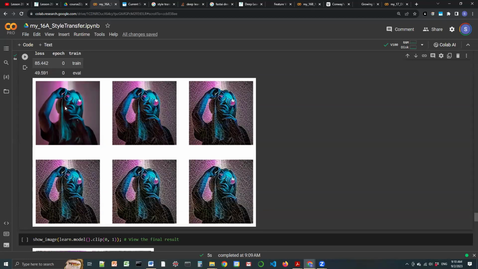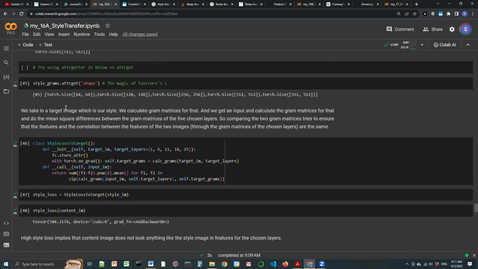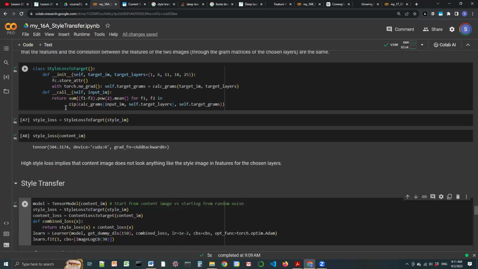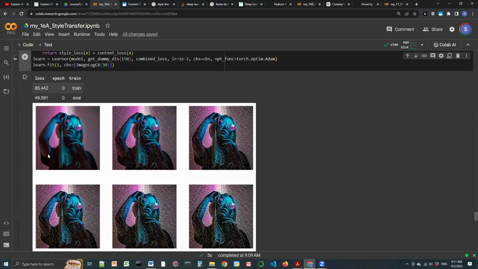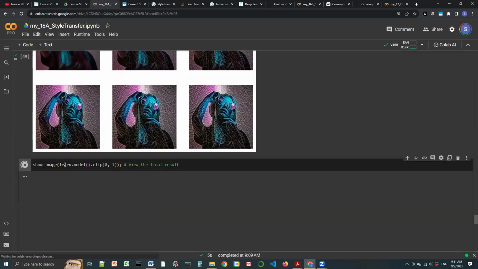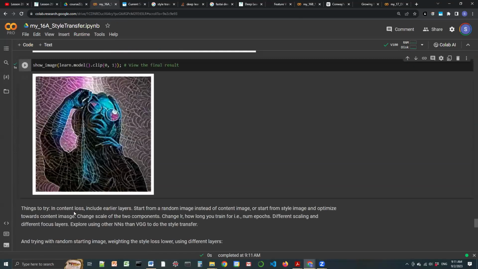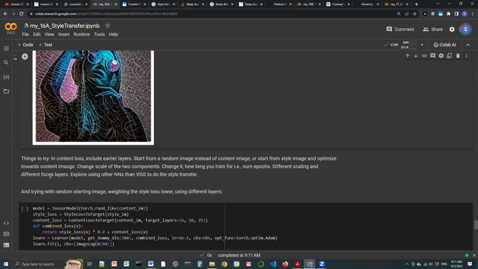And of course, you can take this and apply this Van Gogh Starry Night kind of image. In that case, all you need to do is make the style image, instead of the cobwebs, the Van Gogh painting. And instead of this lady, you can take the Neil deGrasse Tyson picture and try it yourself and see the results that you get, right? And here we are just clipping the values to 0 and 1, and this is the result that you get. So here are the various things to try.